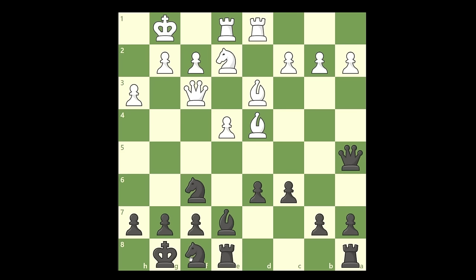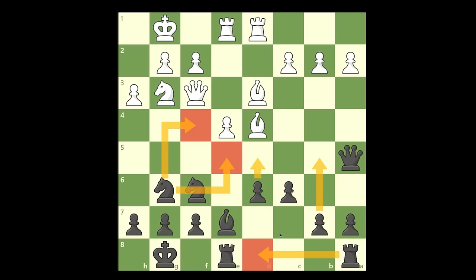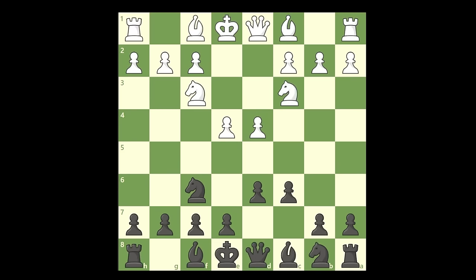If he puts the rook here, you come on f8. He puts the knight on g3, you put yours on g6, and you have a solid position. You're controlling important squares in the center with this knight. Next, this rook should come in the center, and then you're going to try to push the pawns. But let's go back for a minute and see what happens. This is called a semi-open file — it's not fully open because he still has a pawn there, but you don't have a pawn on this file.